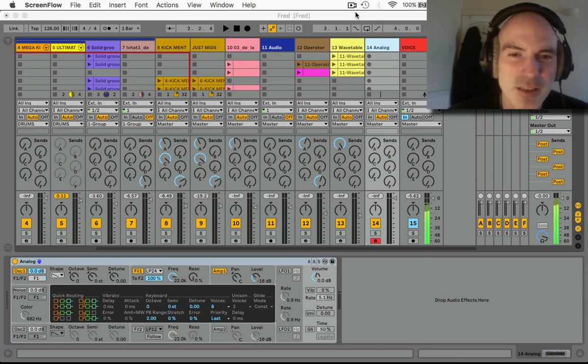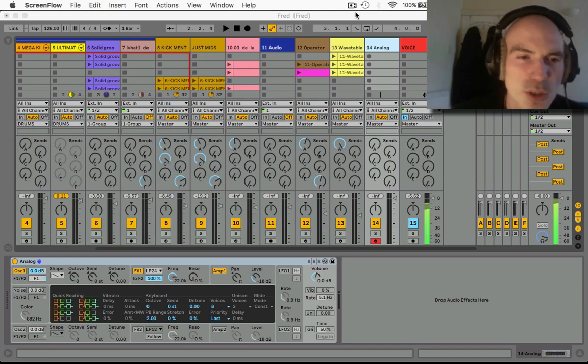They just say that it doesn't sound analog enough, and to a certain extent I agree, but actually you can get some really amazing sounds out of Analog, and I'm going to focus on getting pretty aggressive sounds. Think of distorted sounds with loads of character, or slightly UK bass, slightly garagey sounds with plenty of bite. So there's quite a lot that you can actually do with Analog anyway.